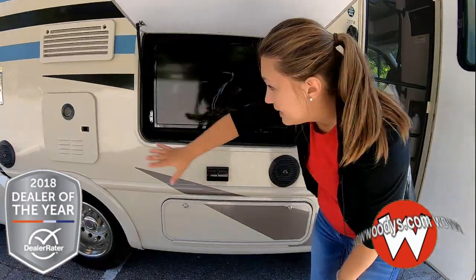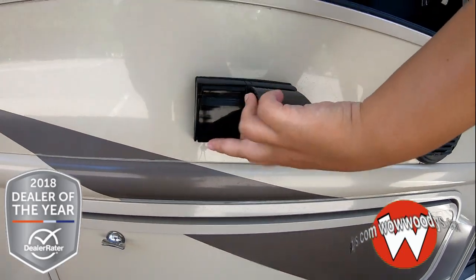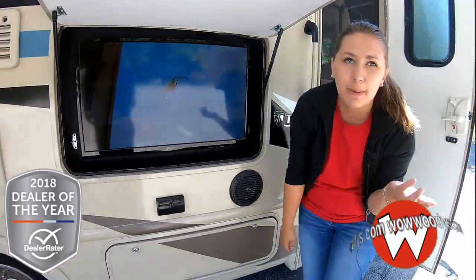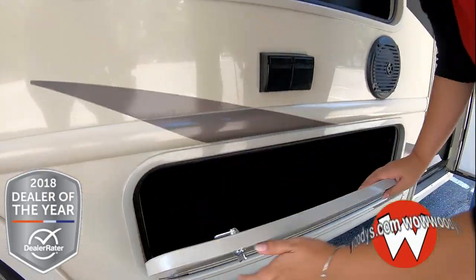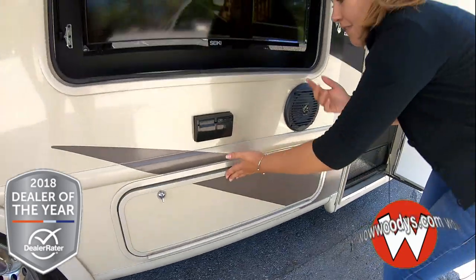Easy as that. You can see your speakers too. That's another really big thing is you have your speakers out here, but you also have these plugins right here. So if you want to plug in a popcorn maker or maybe a crock pot for some chip dip, whenever you're, you know, relaxing out here, you can do that. And you have even more storage. There's storage everywhere on the outside of this van. Look at that. That is a ton of storage. Put all your movies in there for your TV.